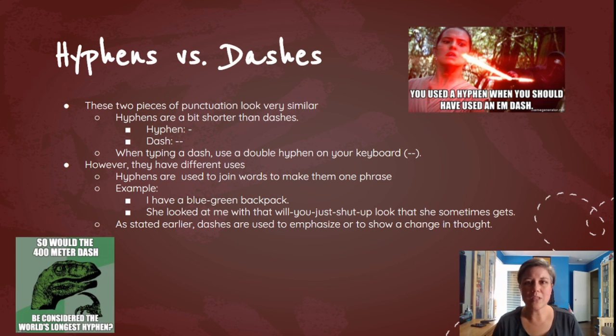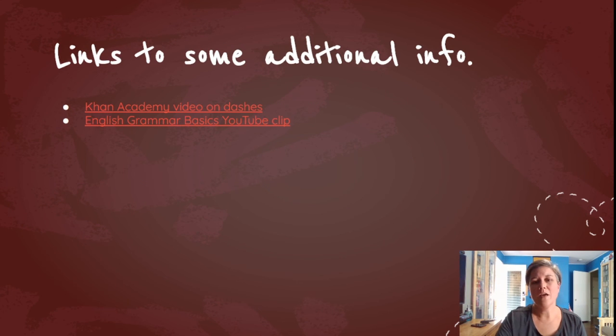If this was not enough to cover how to use a dash, and you are still confused on the rules, on this last slide there are a couple of links to two different videos that you can check out on your own. One is from Khan Academy, and the other is a basic YouTube clip from English Grammar. Either one will tell you most of the stuff that I just told you, but maybe something about the way they say it hits you a little differently and helps you understand it. Okay?